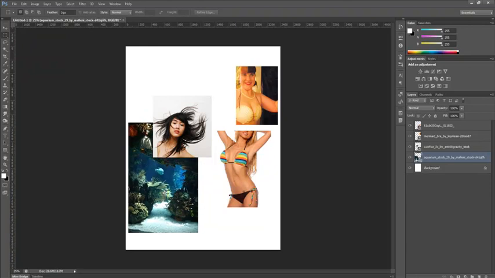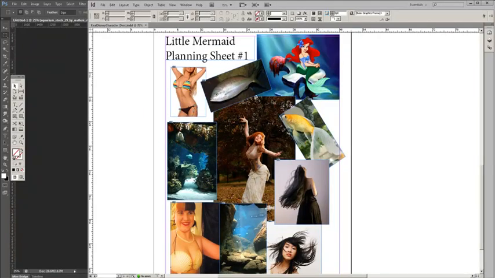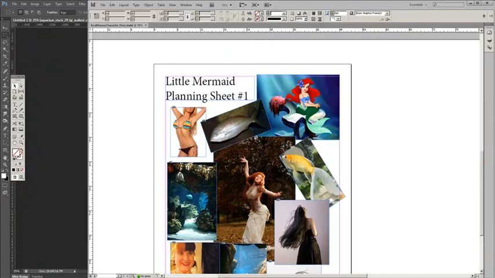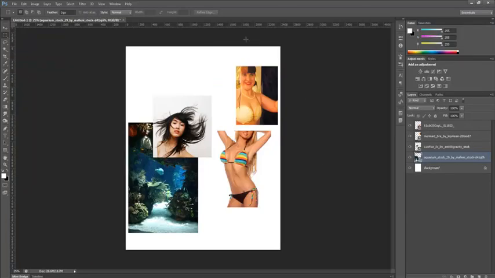So you're just going to assemble this, and I've assembled one already. I've done it in InDesign, still works the same. And here's all the images that I would use for that final thing. I also want to see an image of your character that's kind of like a reference. So in this case, I've used this image, but obviously I could have used other images of her floating in the water. There's lots of images of Ariel out there, okay? So you would have that image up here too.